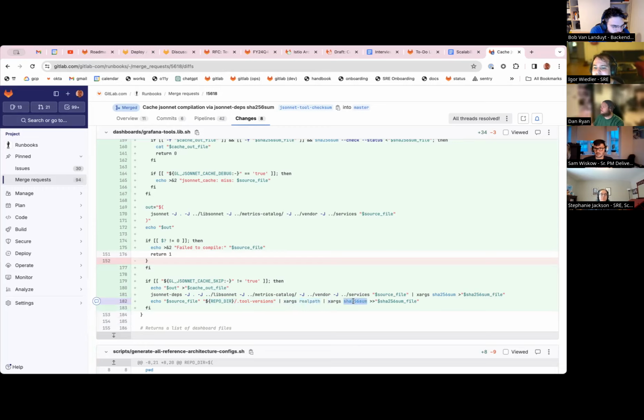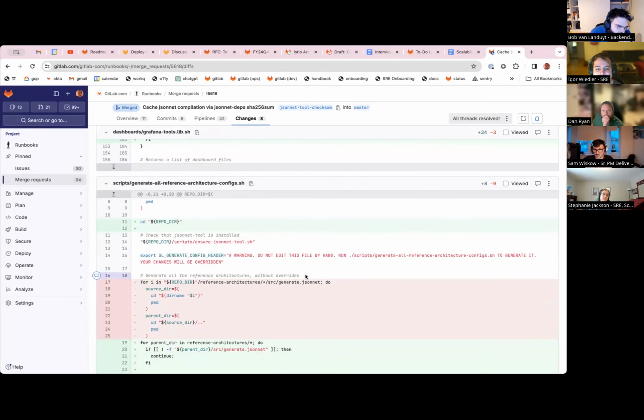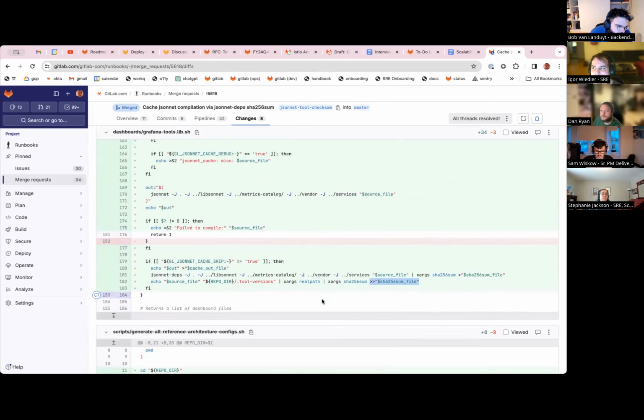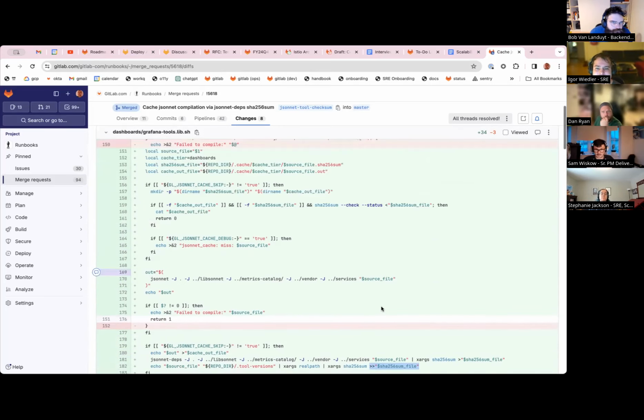And then we SHA-256 sum that as well and append it. And that's basically the whole mechanism. So we do the same thing for the multi stuff. I'll skip over that. You can look at the MR if you want to see how that works. There's a few more pieces, but pretty much exactly the same idea.